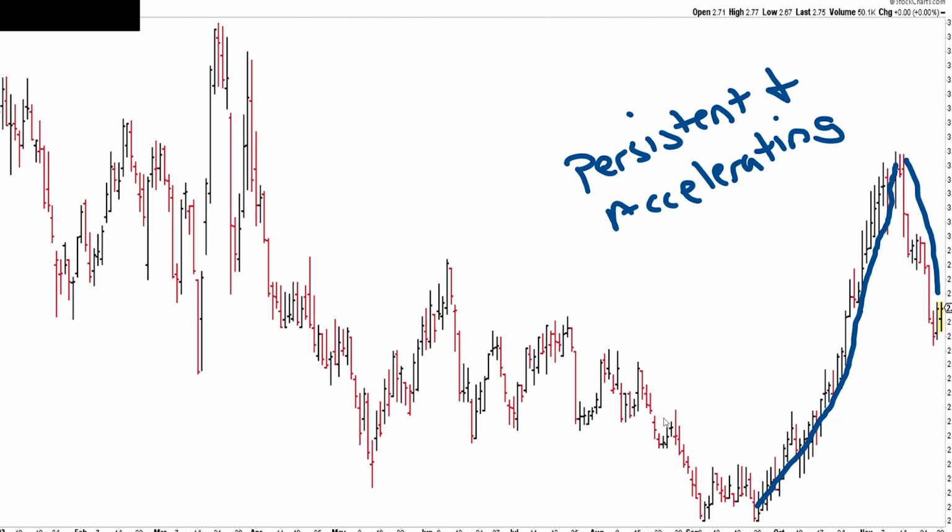Now, in this case, this is a pretty serious pullback, but the good thing about a deep pullback like this, especially after a stock has run 100% or more, as this one did, is it shakes out some of the players who might not have deep pockets. And these are the guys that are kind of the last ones in, first ones out. And I'm going to flesh that out in a little more detail when we get to a TKO setup in just a few minutes. But anyway, when something really takes off, I like to see a deep pullback.